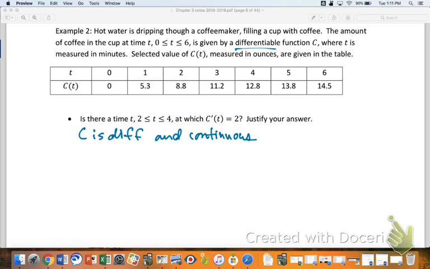And of course, we get this table. We've done a few tables already where we just have these selected values of C. And this makes a lot of sense because if you sit there and just stare at the coffee maker, it's a waste of time and it seems like it takes forever. But if you come back every minute or so, you're like, oh, not full. You go back and you put your shoes on. You're getting ready for work or whatever. You come back in like 2 minutes or 3 minutes. You're like, oh, not full yet. You go feed the dog and you come back finally 5 or 6 minutes and it's full, right? So you're not going to be checking it every second. So it actually makes sense that you would check it every minute and see this.